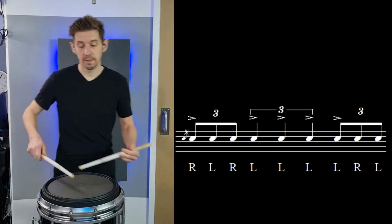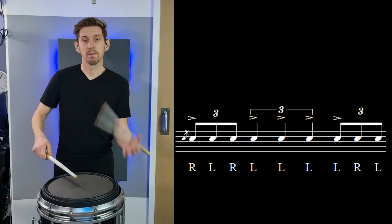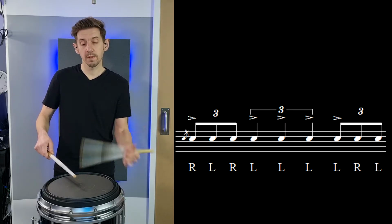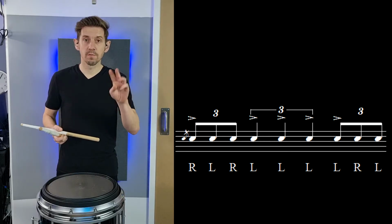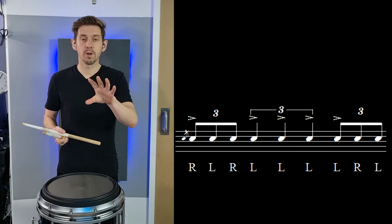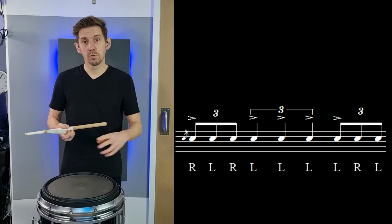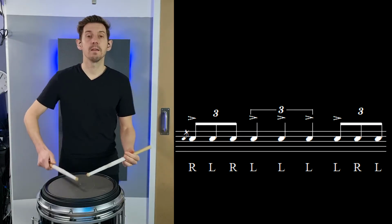If I take away the right hands when I play this, I just get a simple quarter note triplet. Now quarter note triplet fits really nicely over 2 notes with a 3/2 polyrhythm. Now I've got a lesson on 3/2 polyrhythms on YouTube. Go check that out if you've no idea what that even means. For those who do know, we'll just do it with a metronome. And we're going to play.